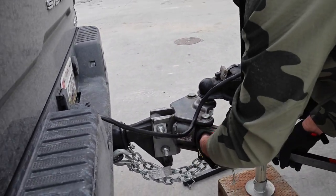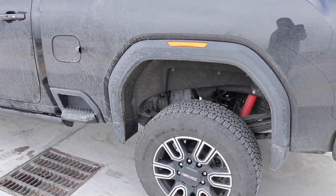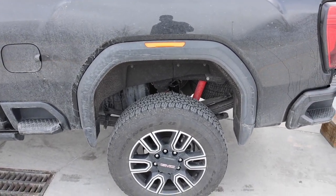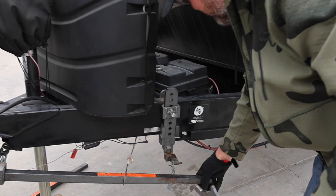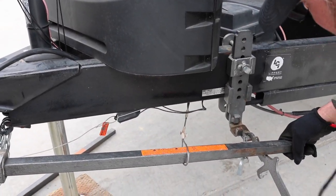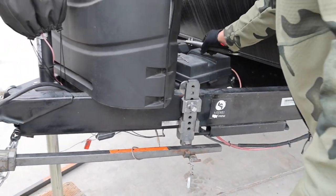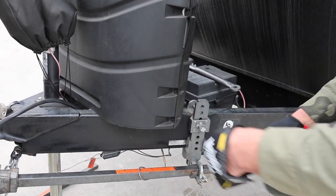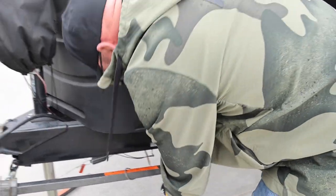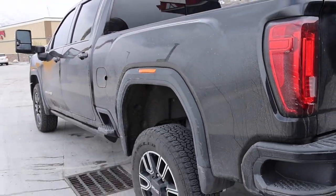So what he has to do is lift the truck all the way up. You can kind of see right there. Look how high it is. And this one, you just took it right into there. Oh, nice. That's really easy. Yeah, with the weight off of this. If you don't take the weight off, you can't get that bar up. Oh, really? Okay. Look how much the truck is jacked up.